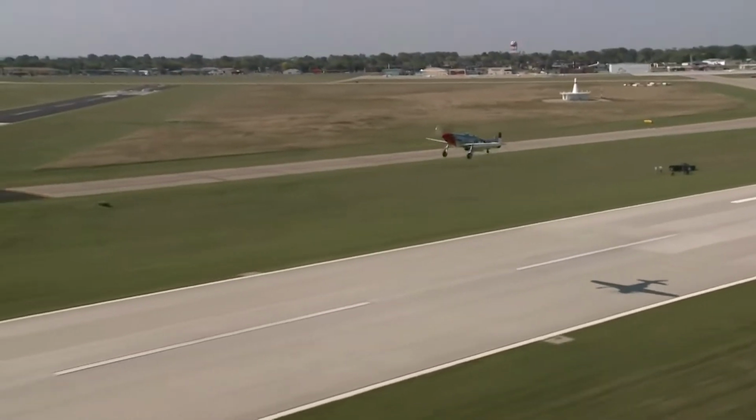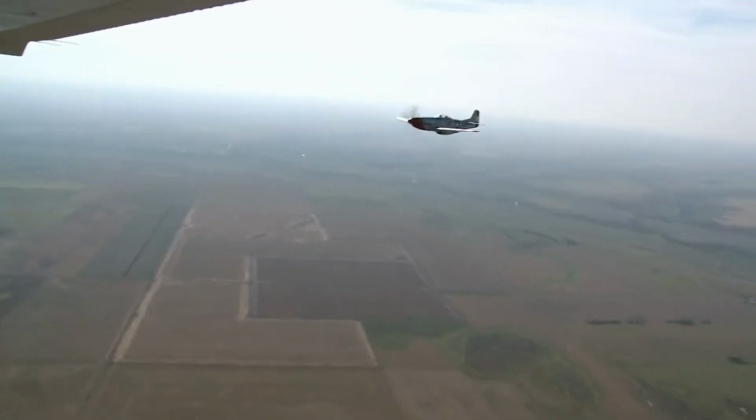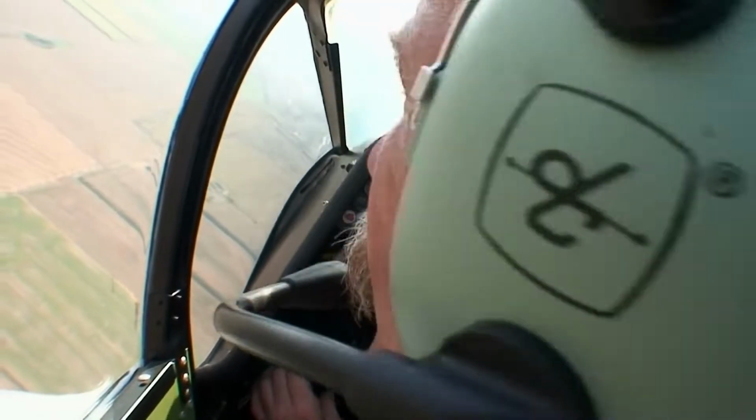Once we got up off the runway, I mean, my eyes were as big as saucers. Good job, man. I honestly was almost in tears. I couldn't believe it. If there's a spectrometer on this thing, I'm squeezing out diamonds. As soon as we broke ground, I turned around and looked at him. He was all smiles. With gear retracted and the airplane cleaned up, we're looking for traffic. We're looking for the enemy.